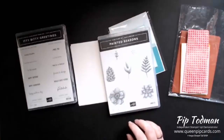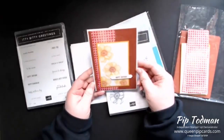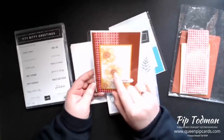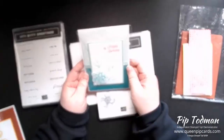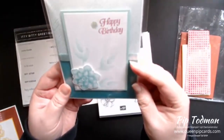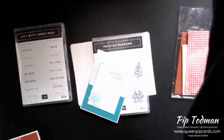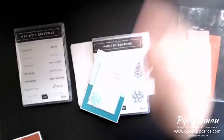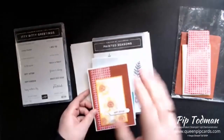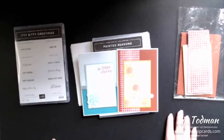I've got a bit of a croak in my throat today. So the first card we're going to do today is this one. I've got my auto focus on because my lights are going a bit funny in here today. This one uses the Painted Seasons stamp set with some Crushed Curry and Cajun Craze, and then this one also uses the Painted Seasons using Pool Party and Bermuda Bay. So I'm going to take them out of the packets and hopefully then maybe my lighting won't be so bad. However, we will persist and keep going.